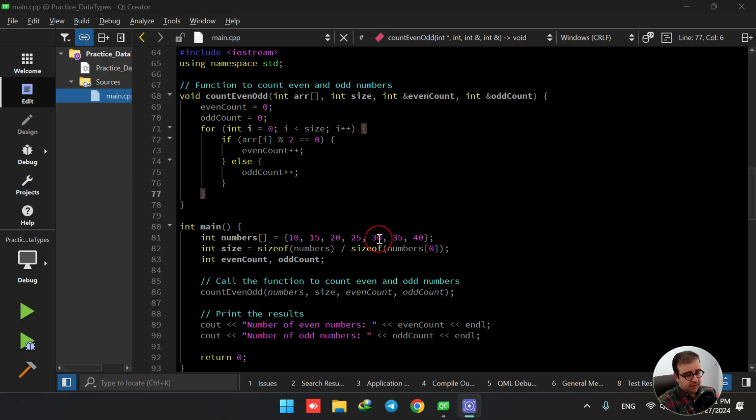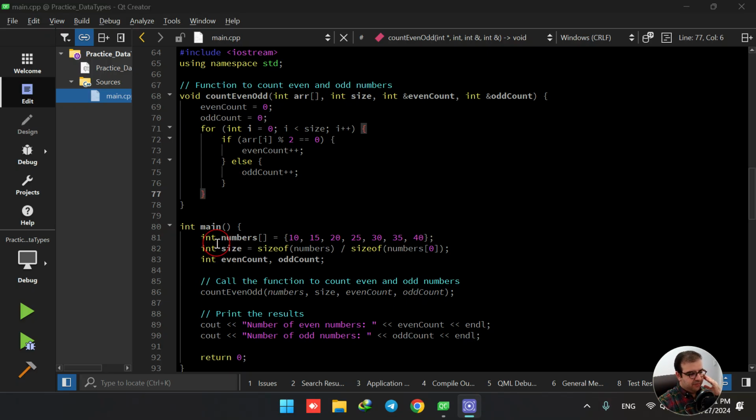We are going to code another exercise. In today's lesson, we would like to write a function that counts the number of even and odd numbers in an array. So we need to write a function that iterates over all the elements of an array and tells us how many odd numbers and how many even numbers are included in that array. To do that, we need a function to make the code very clean.